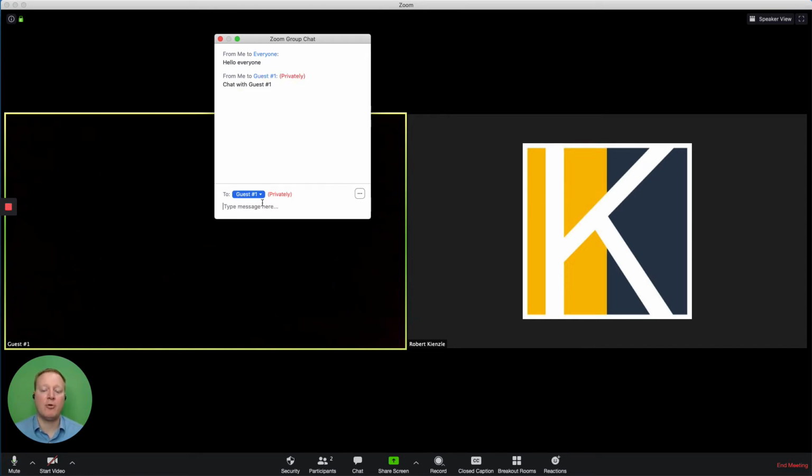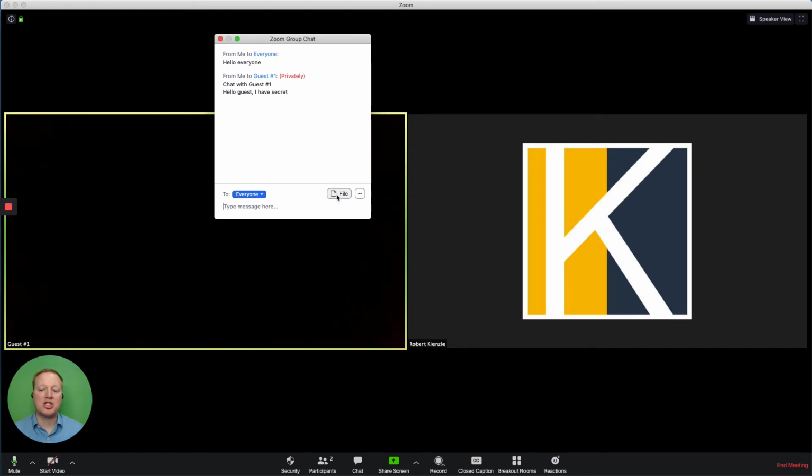Now, be careful, because sometimes when we're chatting to a guest and we have secret information or confidential information, if there's a lot of people on chat, it's possible that someone sends you a direct message and guest 1 in this blue box actually changes to guest number 4 or somebody else in the meeting. If I hit enter, that message goes to the other participant that I see in this blue box. If that has changed, it will send that message to whoever is listed. So be careful when you are sending private or confidential information to a guest over chat.